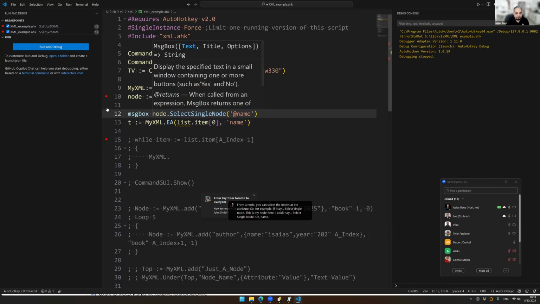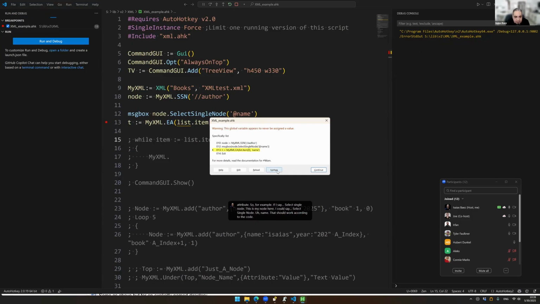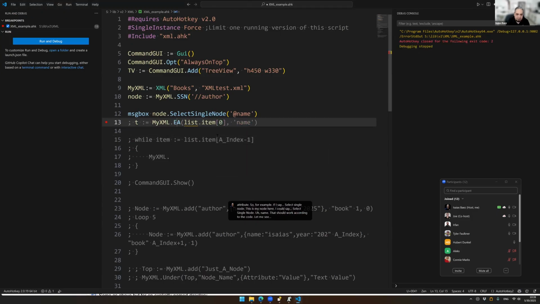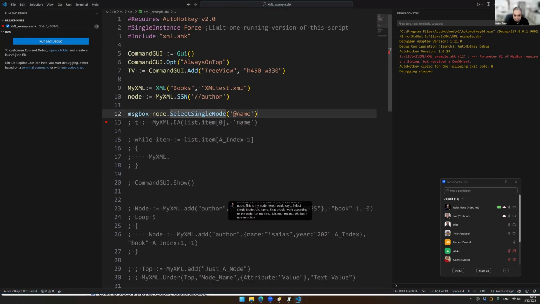That should work according to the code. Let me see. No, let me. But it got an object. Okay, so I got an object there. Dot text or value. Yeah, something like that.